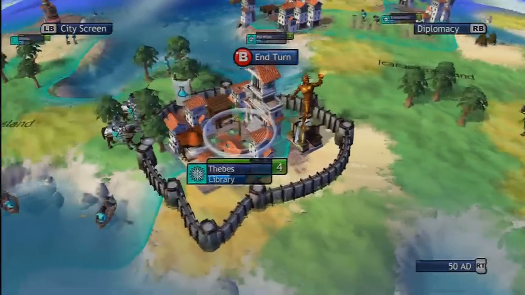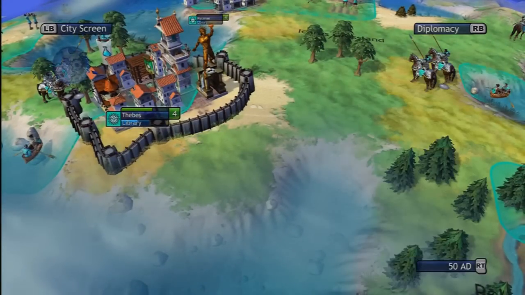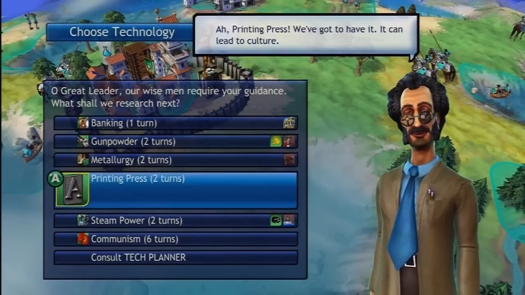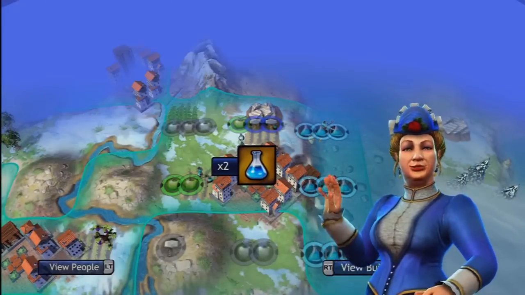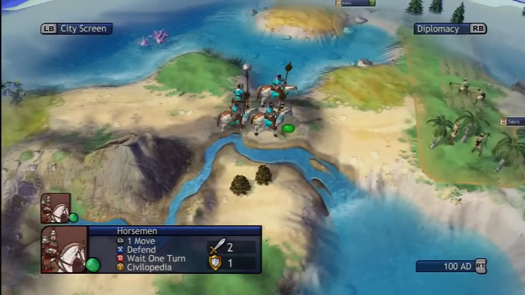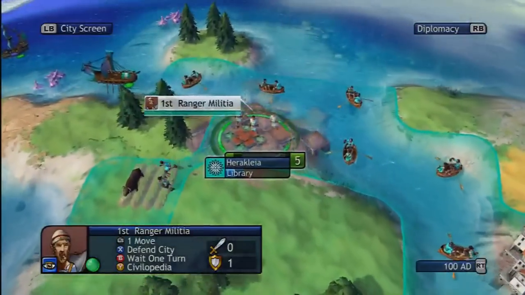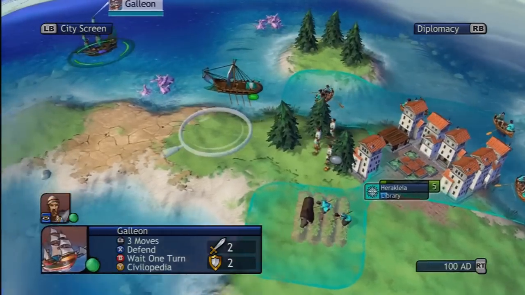Let's go see what the Mongols are up to. Maybe we can make some friends over there. Plus one science again for university. Do I really want banking? Do I want any of these? I want steam power. Expand.